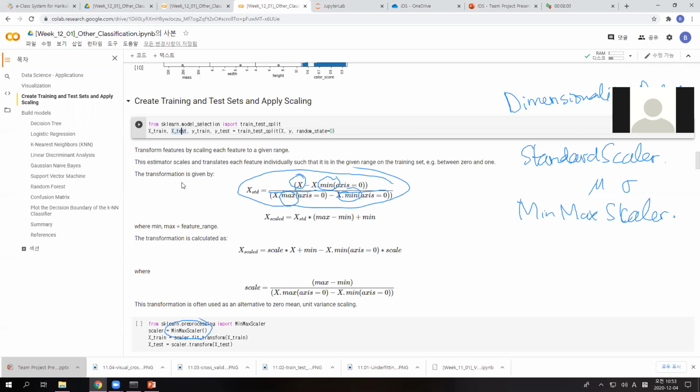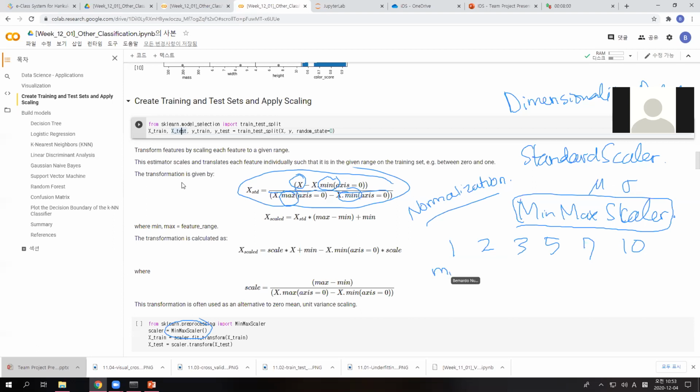So for example, if I have the numbers 1, 2, 3, 5, 7, and 10. Okay. So I want to make the min-max scaler. We call this normalization. We want to normalize the data. How can we normalize the data? We know this is the minimum and we know this is the maximum.